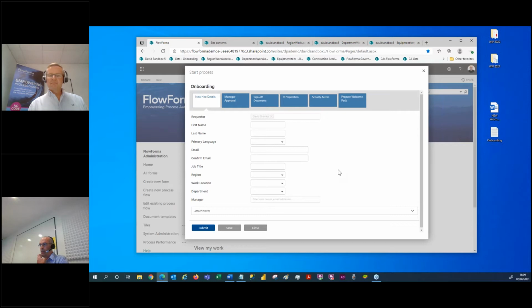Now I'm going to talk a little bit about the form here, the layout of the form, and then I'm going to talk a little bit about what we're going to build here. So the header portion up here at the top is customizable, so you can take in your logo up here at the top. You can also take data captured in the form and represent that up in the header portion as well, should you wish all users to have visibility of it. Sitting directly underneath that, we have a gray step bar, within which you can see the currently engaging step is in white. So when we talk about steps, it's the same as a task. It's a block of content you can attribute to a person or to a group of people. The currently engaged step is always in white.